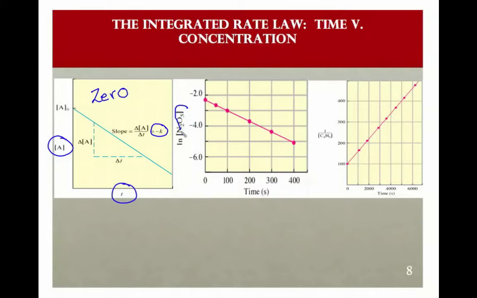Now in this one, if the graph looked like this, with that being natural log, if it was a straight line, you need to be able to tell me that that's first order and that the slope is equal to minus k. And if we graphed 1 over our concentration, we'd get a positive slope. That's very critical. Negative slope, negative slope. That we'd get a positive slope, and we get k right from the slope, and that this represents second order with respect to that substance.